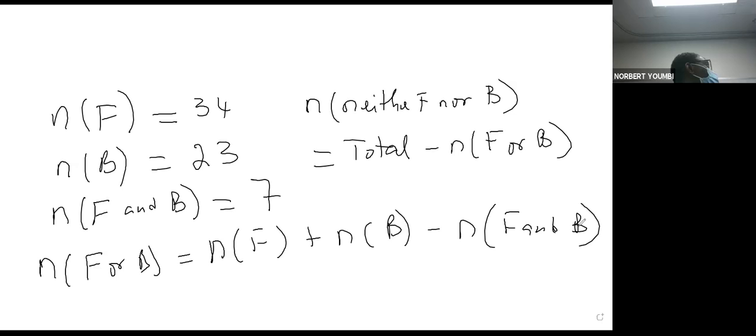Because if you don't know how many are in both, you will never know how many are there in both. Well, wouldn't we, because we're saying that 7 of those people are included in the 34, and 7 are included in the 23? Well, it's still just 34 plus 23. We know that they're in a sport. Like, how many are playing both sports? Then you would have 14 of them.